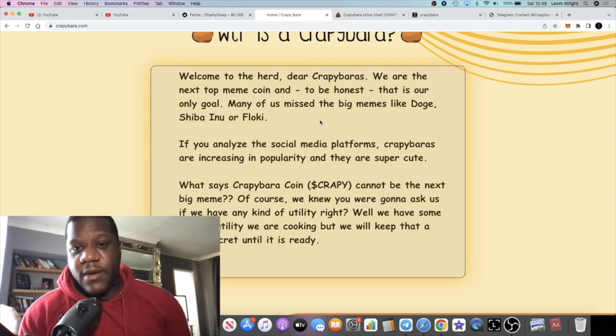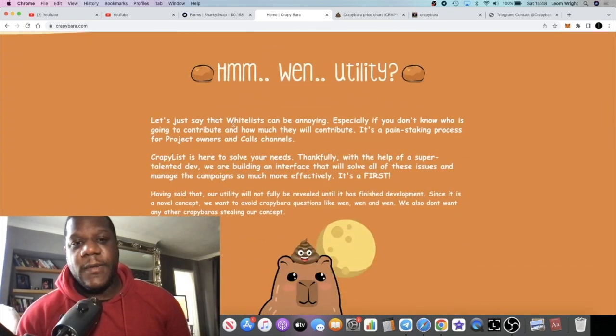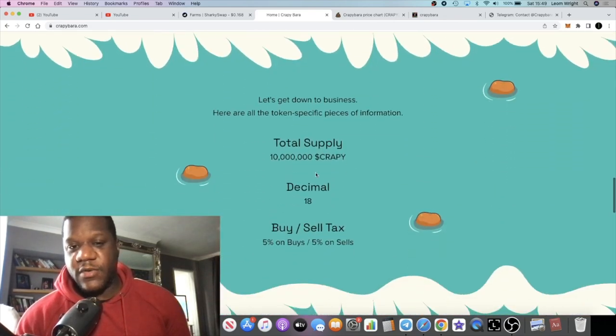And they obviously compare to the likes of Dogecoin and Shiba Inu, for example. Obviously, nowhere near anything like that at the moment. But they plan to have utility, okay, guys? So they say that the utility will not fully be revealed until it's finished development, because it's a novel concept. But they plan to solve some sort of whitelisting issue or something like that. All right, guys, so that's that in a nutshell for utility.